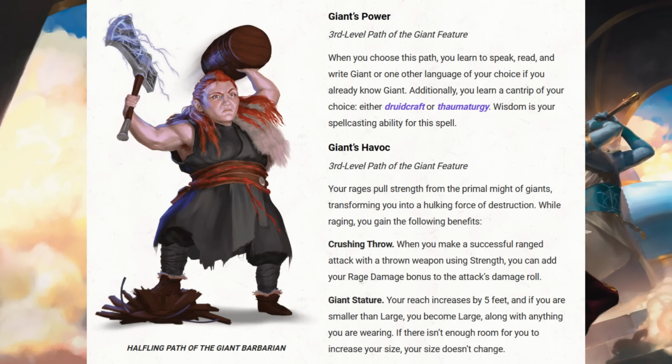One interesting note here is that in the 2024 Player's Handbook playtest, at least currently, all Barbarians already add their rage damage bonus to thrown weapon attacks, so it is entirely possible Crushing Throw will become a redundant feature once the new Player's Handbook is published. I mean, I assume you won't add your rage damage bonus twice, because normally with bonuses like the rage damage bonus, you either add it or you don't, but I guess we'll see. Either way, it's a minor feature. The main feature is Giant Stature, which makes you large-sized when you're raging, and your reach increases by 5 feet.